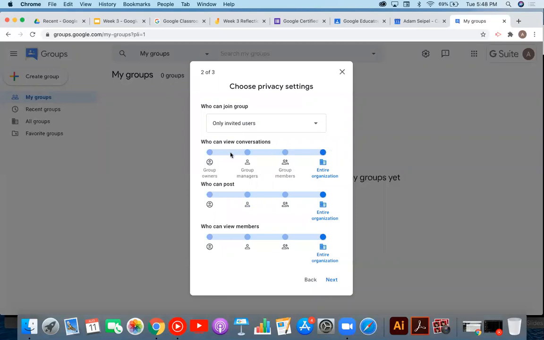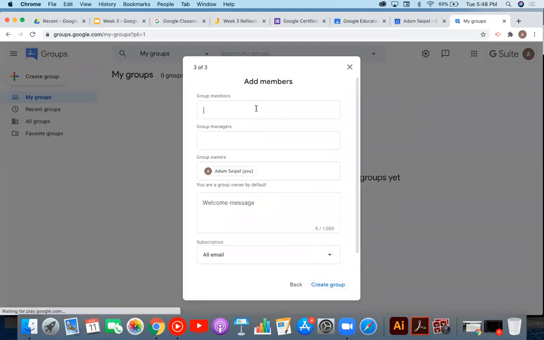And then we get some good stuff in here. Who can view the conversation? Group members. Who can post? We'll keep group members. And who can view? Group members. Again, this is a newer version, and I'm glad that they updated it recently. Next. Group members is where I can start putting people's email addresses to invite them.